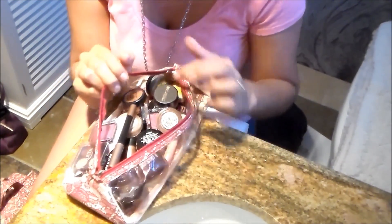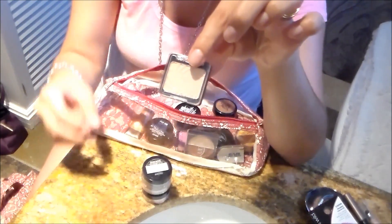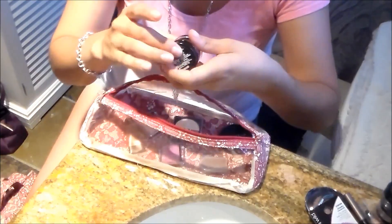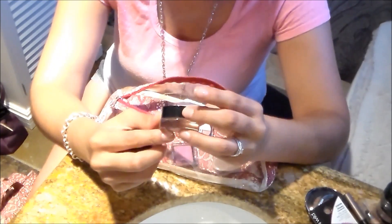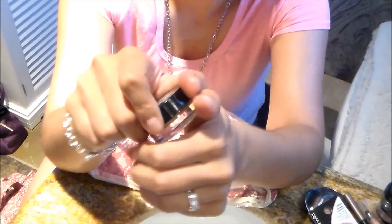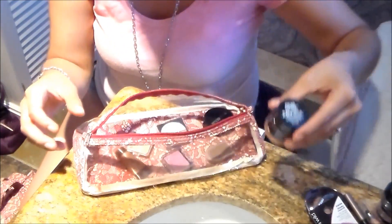Moving on to my single eyeshadows — I have lots and lots. These three pencils I really like. This one is such a pretty color and is from one of my Ipsy bags. This one I picked up at Ulta a couple of weeks ago. This is my transition color that I use all the time. I also have these two Maybelline Color Stay Tattoos in Fierce and Tangy and Pomegranate Punk. They don't look like colors I would wear on a daily basis, so these are going to go in my stash for special occasions.